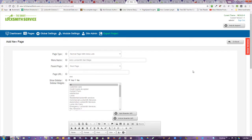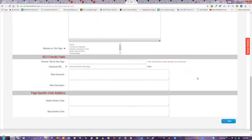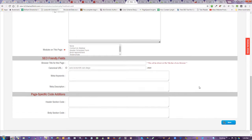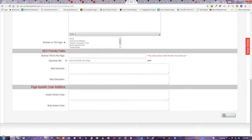It's up to you. It's going to create the page URL, going to create the canonical. I can paste in some schema coding, okay? And then for this, instead of finding it, I just hit the button, fill it out, hit OK, and it creates the content for me. I save it literally in seconds.